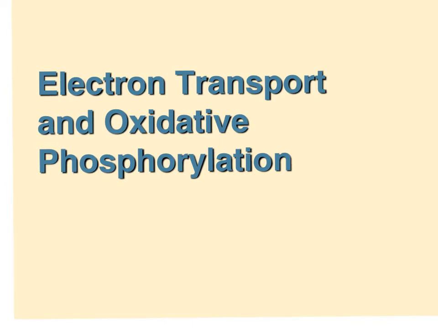So this is the electron transport chain, which a lot of people abbreviate as ETC. So later on, if you see ETC, it means electron transport chain. And then the oxidative phosphorylation pathway, which a lot of people call OxPhos. Just in case I say OxPhos or ETC, you'll know at least what I am referring to.